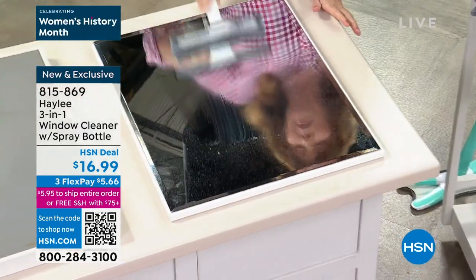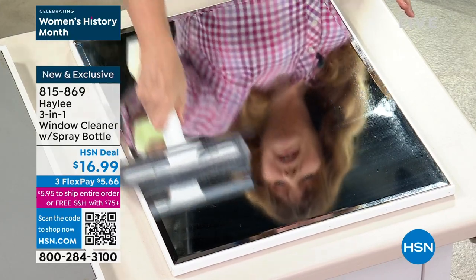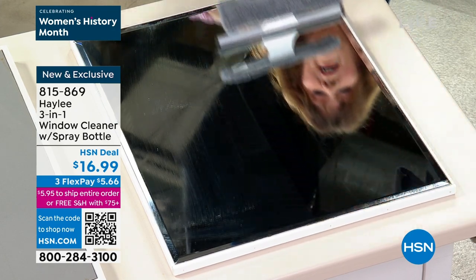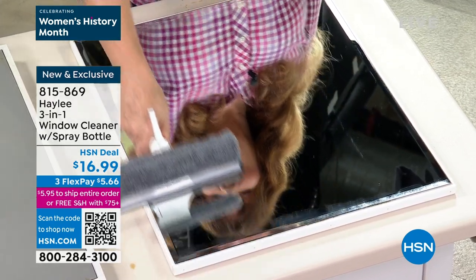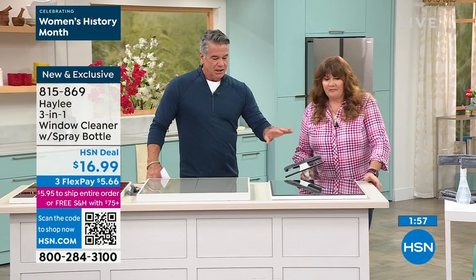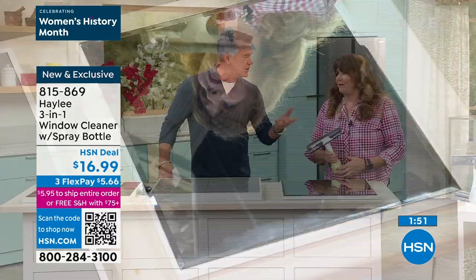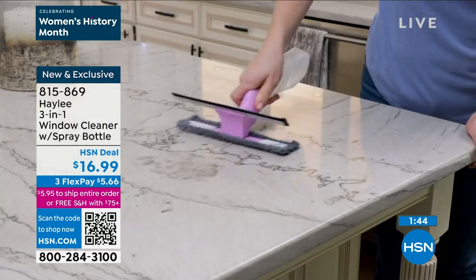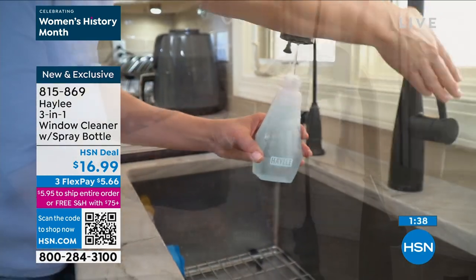So here we are going to clean this mirror, and again, whether it's mirrors, whether it's glass, whatever the surface and whatever the cleaner is that you like — whether it's just plain water, the blue stuff, the pink stuff, the yellow stuff, Earth Bright Every Day. You know if your mirrors look like crap. It could be toothpaste, it could be soap, it could be taking your makeup off — you get oils up on the glass. They're not going to come off with just a spray and a wipe. You really need that microfiber in conjunction with the squeegee.